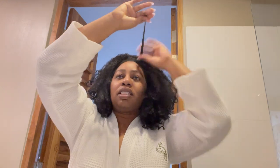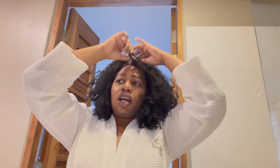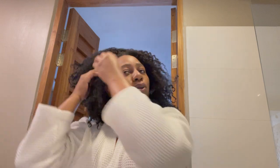And y'all, since I've been on this healthy hair journey, it's consisted of protective styles. So of course my protective style of choice right now is wigs, just because the braids, for whatever reason, I don't want to say it's been breaking out my hair, but I'm just not able to moisturize it as often as I can with the wigs. And my hair has grown so much, as y'all can see.